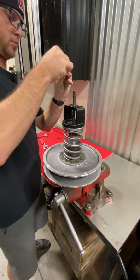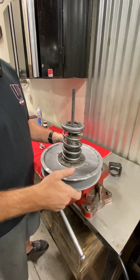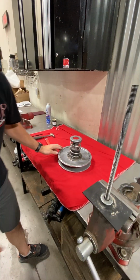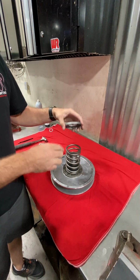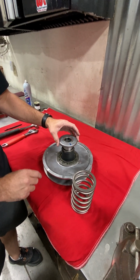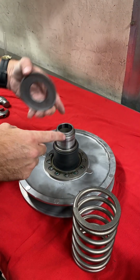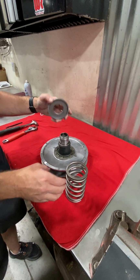So component-wise here, we have the nut and then a collar and then a spring, so pretty basic. Pretty basic, yeah, and the two sheave halves we've got on there. So this is what's important here. If you push too hard, it'll basically blow right through. It sits flush on this lip down here, so you can actually press this down and mushroom it over that collar. So that's what you got to watch out for. You don't want to over tighten it. Don't tighten it too tight.